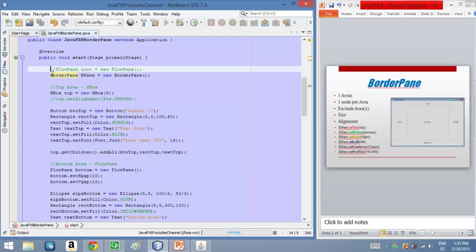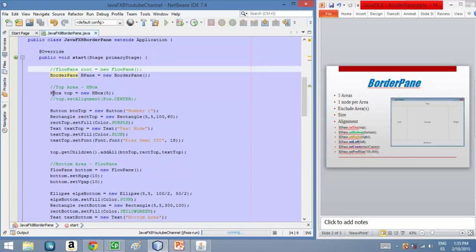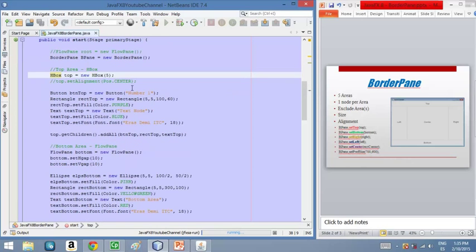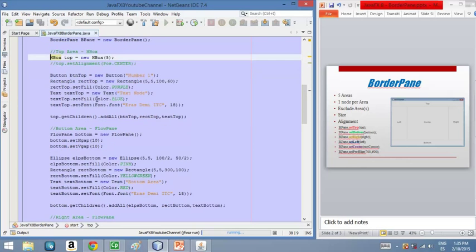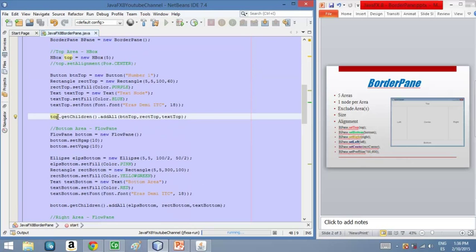Okay, so I don't think that it will take us too long to analyze this code. I just wanted to show you a couple of things that you need to know. Well, for the top area we're using an HBox, and we are adding three elements: a rectangle, a text node that we are going to review later in future videos, and also a button as well. Okay, so we are adding these elements to the HBox, as you can see here in this line. The HBox is the top, that's the name of the HBox, top.